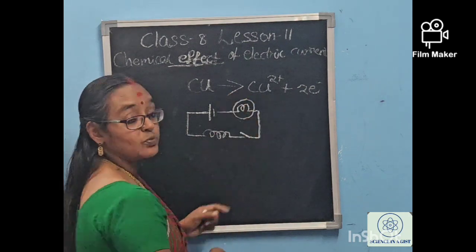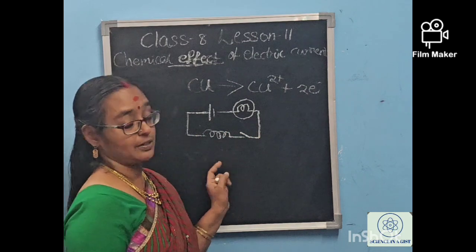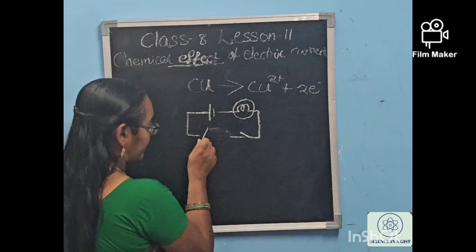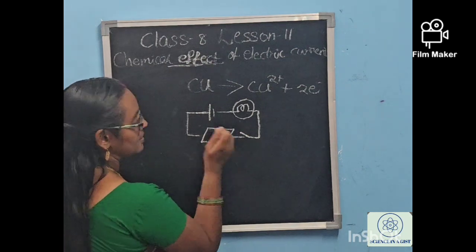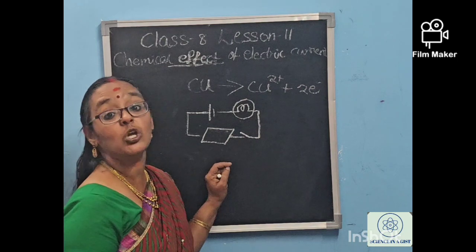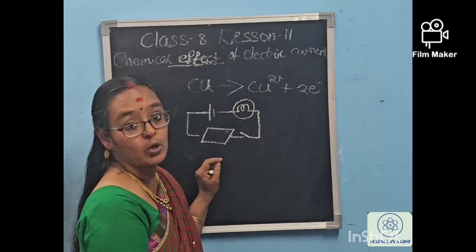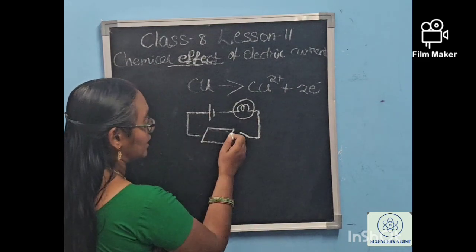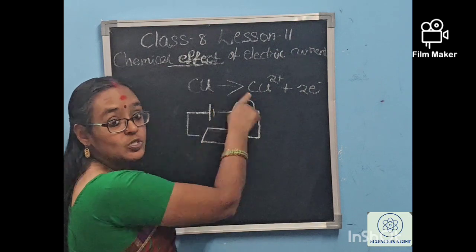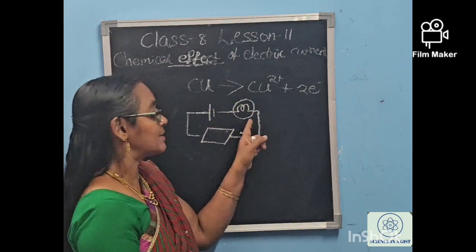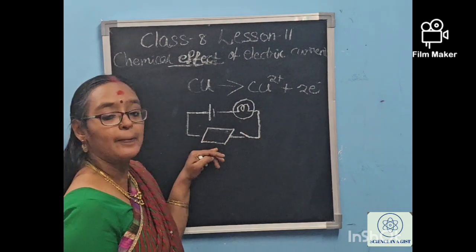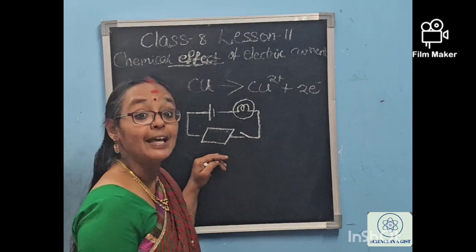So this is a good conductor. If we change this metal to a piece of rubber, what happens? The rubber does not have free electrons in it, so it will not conduct electricity. The circuit is not closed here, it will be open. So will the bulb glow? The bulb will not glow. And we can say that this rubber piece is an insulator.